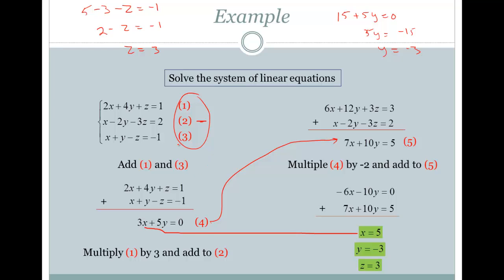So basically the strategy here was pick 2 equations and get rid of one of the variables. Here we got rid of z by using equations 1 and 3 to get that equation. And then I used 1 and 2 to get rid of z right there. Then I had 2 equations, 2 unknowns, and then I can use substitution or elimination. Let's do another one.